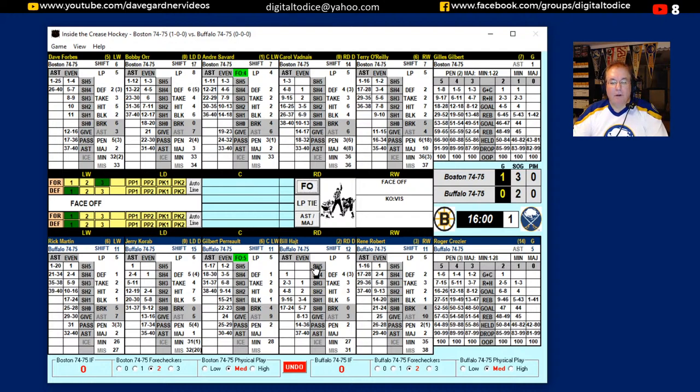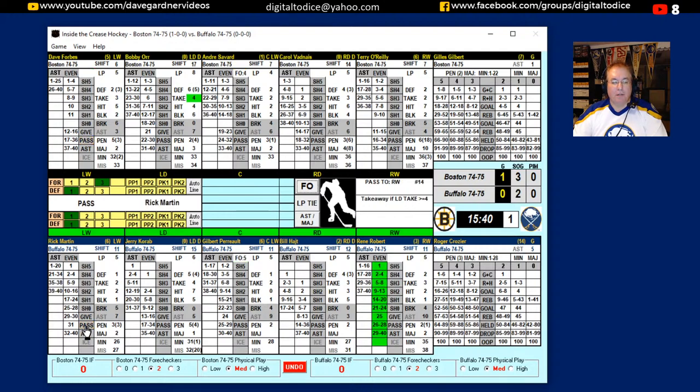And it's going to be a face-off. It's going to be won by Perreault. No, visitors kicked out. I'm sorry. Visitors kicked out, so let's drop it again. And this time it's going to be won by Perreault. Gets it back to Rick Martin. The French Connection out there. Martin, Gilbert, and Perreault. Pass over to Rene Robert.